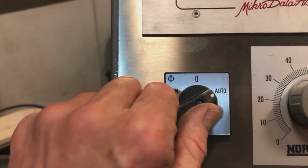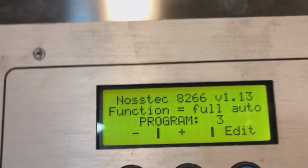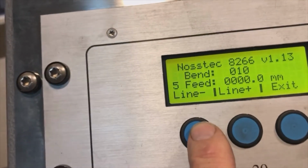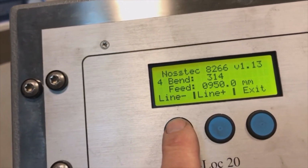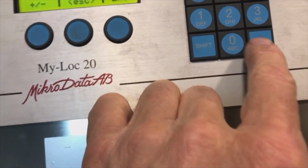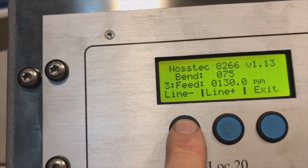So we're going here to 0. That brings you into the programming mode. It's program number 3. We are hitting the edit button. We are in line number 6, so we are going back 5 lines. That's the last, that's a 314 here. I'm going to change that to 316. Okay, hit enter. And then we are going further up with the lines.